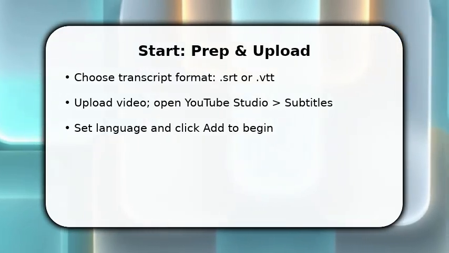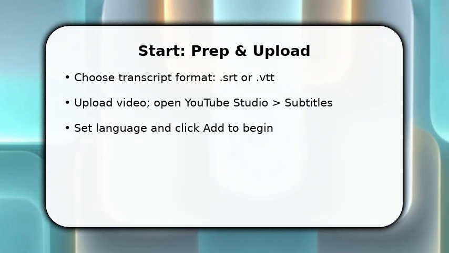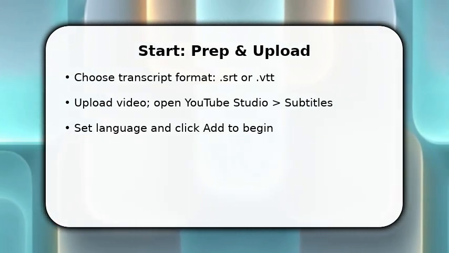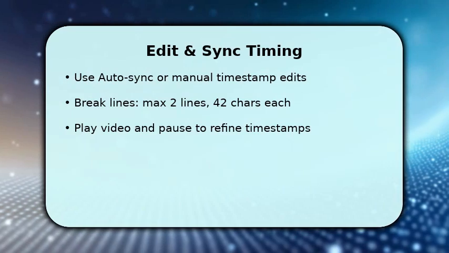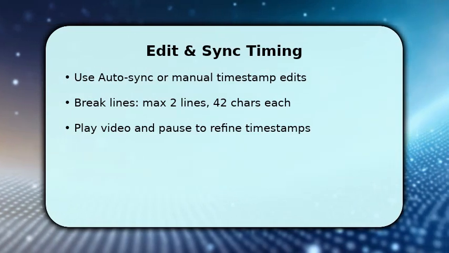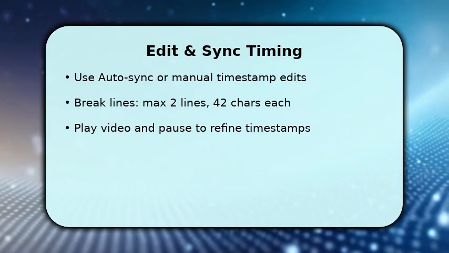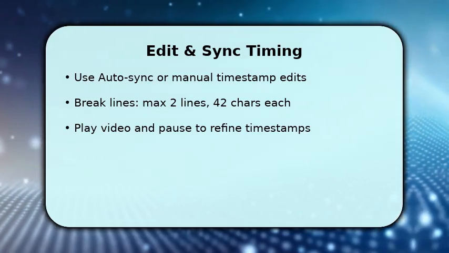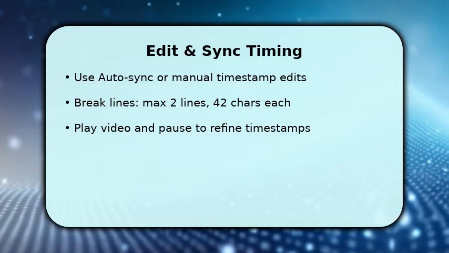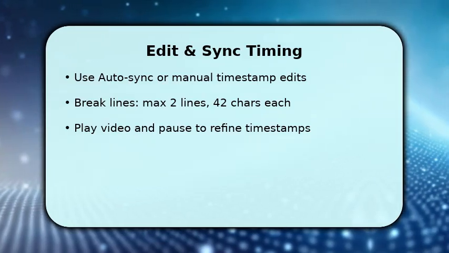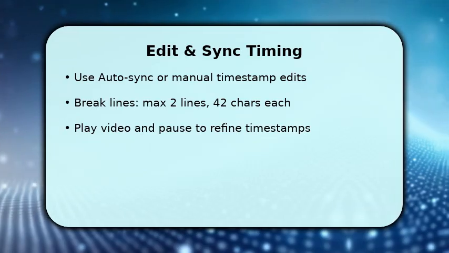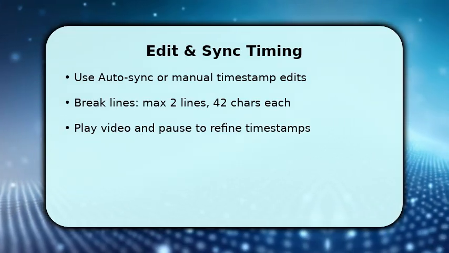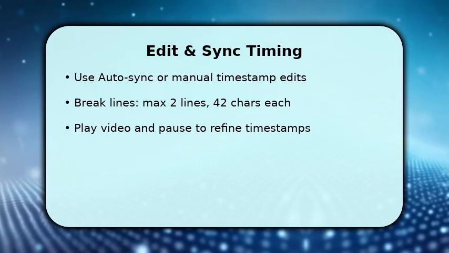Now you refine the text and timing so the captions match speech. Use autosync for a quick alignment, but manually adjust where words overlap or read too fast. Once done, split captions into readable chunks. Aim for 1 or 2 short lines and avoid cutting mid-phrase. Make sure to play, pause, and nudge timestamps frame by frame. This improves comprehension. Also check speaker labels and punctuation to help viewers follow tone and meaning.